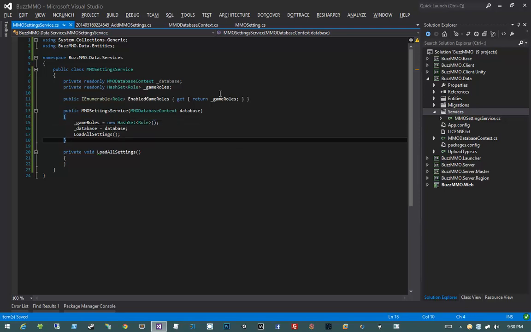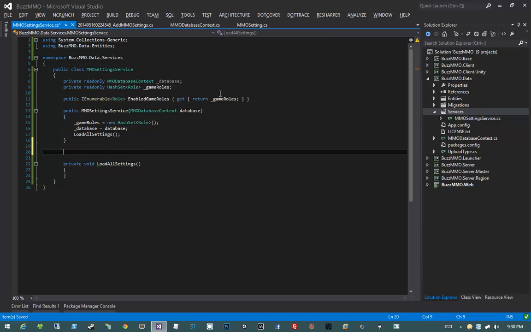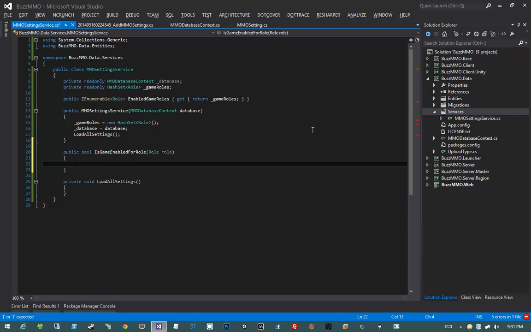Okay, so let's go ahead and write a couple methods to help us out here for working with our game roles. We can get a list of roles, and that's good. Let's go ahead and say public bool is game enabled for role, and we'll have role. There we go.